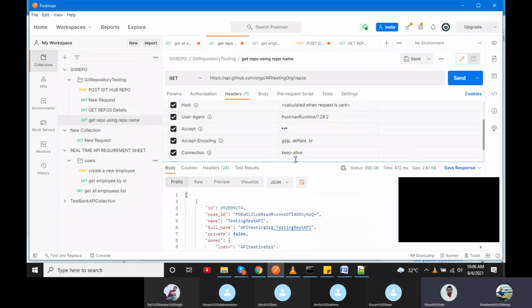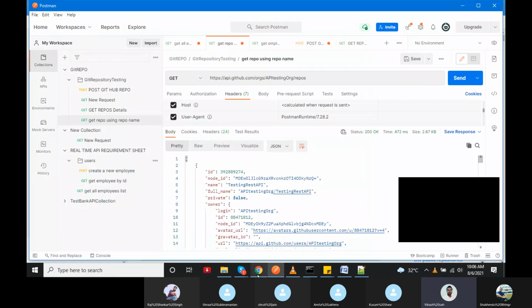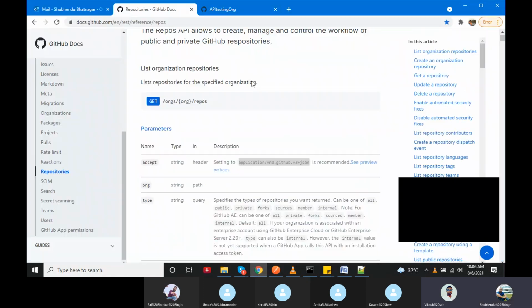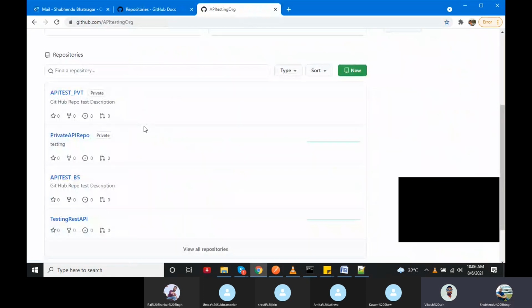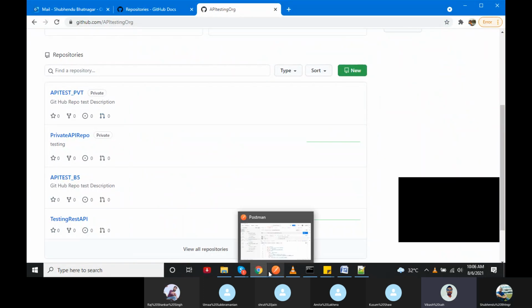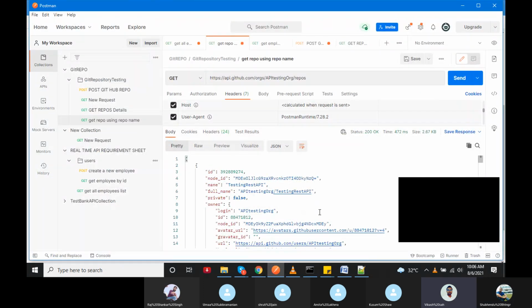Now, what is your organization? What is your repository name? I have 4 repositories. You can try to search for private API repo. I think this is the one you created manually. Yeah, private API repo.